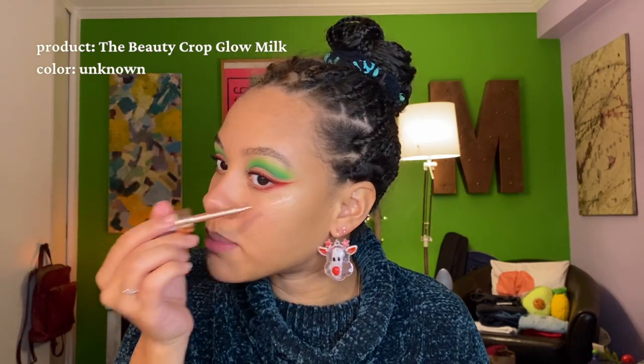Because I lost my highlighter, I have no idea where it is. I'm just gonna use this Glow Milk by The Beauty Crop, and I used this in my last makeup video. I'm just gonna put a little bit, oh, I should have put on blush first, but that's okay. I'm just gonna dab this onto my cheeks.